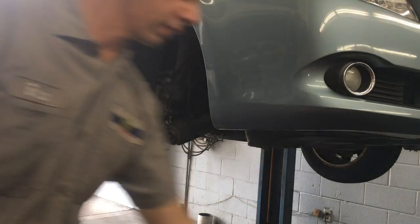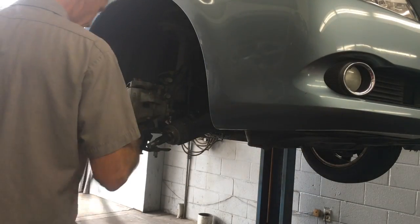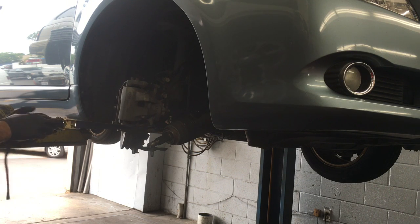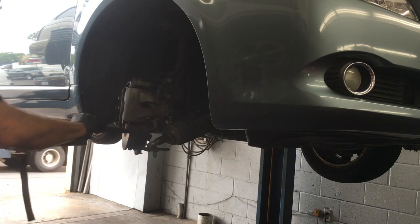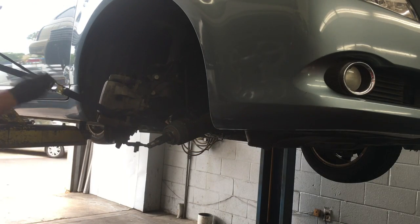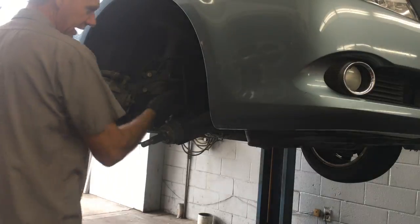Now that the axle's out, what I'm going to do is take my little tie down here and hook it on my rack. And I'm going to pull the arm out of the way, so when we work on this, we'll have a nice clean area to work with. So now we have ease of access to get the axle in and out of the car.